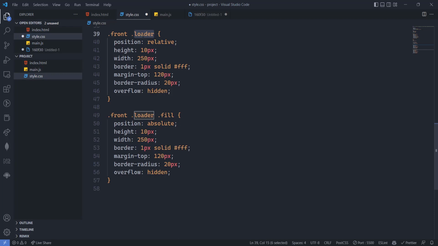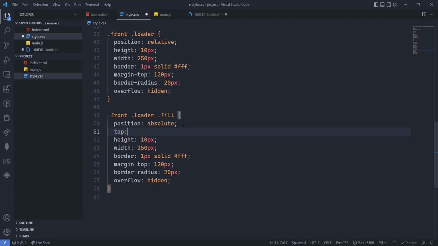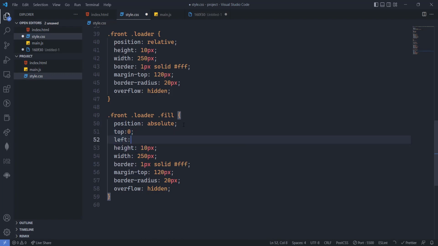So it will be inside our loader div element only. Here we want top as 0, left as 0, and by default height will be 100%, but for width let it be 50%.